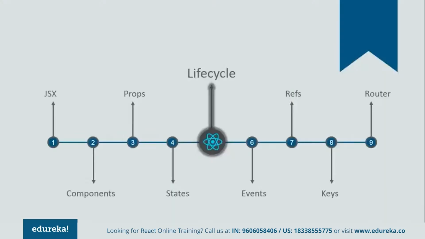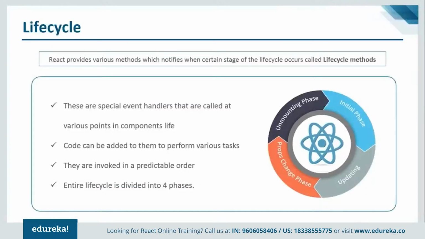Okay, so let's move to our next topic, that is the life cycle of components. React provides various methods which notify when a certain stage of the life cycle of a component occurs, and these methods are called the life cycle methods. These methods are not very complicated. You can think of them as specialized event handlers which are called at various points during a component's life. You can add your own code to these methods to perform various tasks.